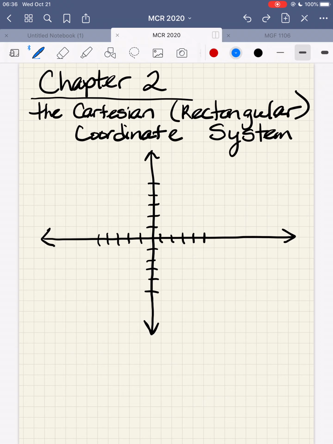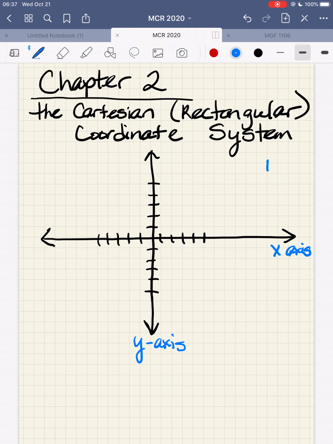Okay, so our regular number line, the one we're used to, right, we're going to call our x-axis. The other number line that goes up and down, we're going to call the y-axis. Okay. And these two axes go ahead and cut our two-dimensional plane into four pieces. Right? And we have numbers for the quadrants. They're usually in Roman numerals.